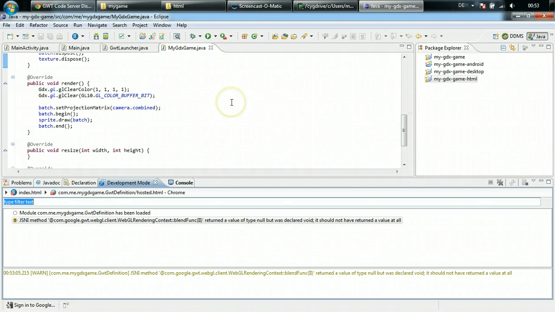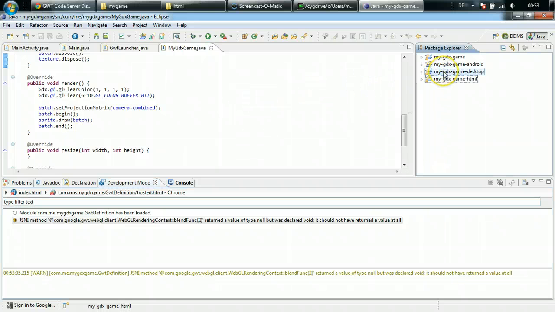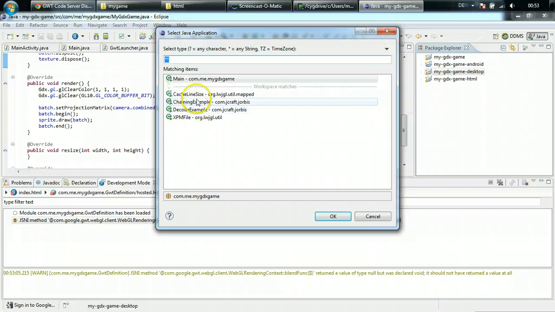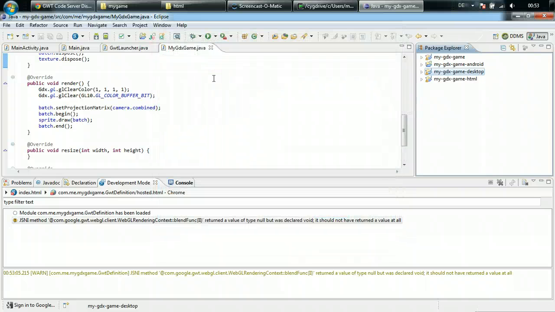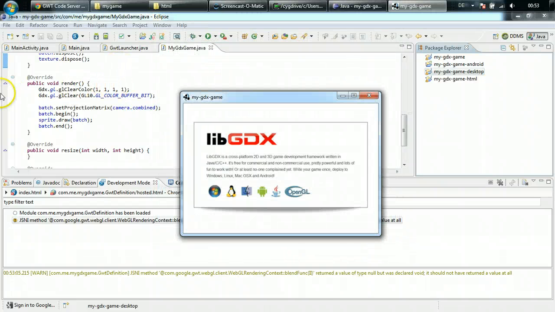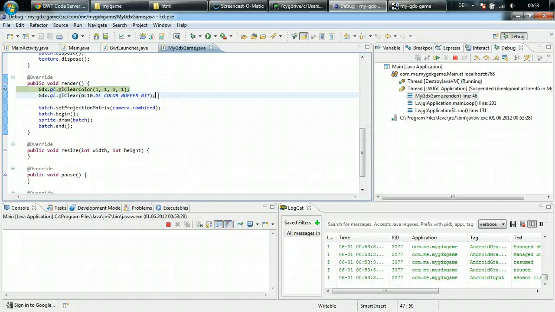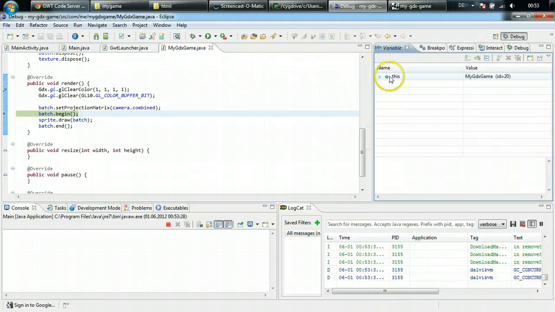Okay, so now we know how to run things. The next thing is how to debug things, and if you're used to Eclipse and Java, you already know how this works. So right-click, debug as Java Application. We want to run or debug the main class, so it's started up now. Set a breakpoint. I can do the usual thing, that is step through my code. I can watch variables and so on and so forth. So that works brilliantly.